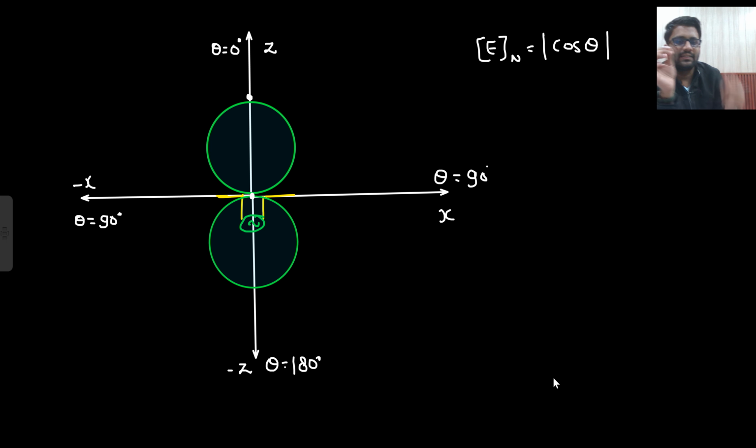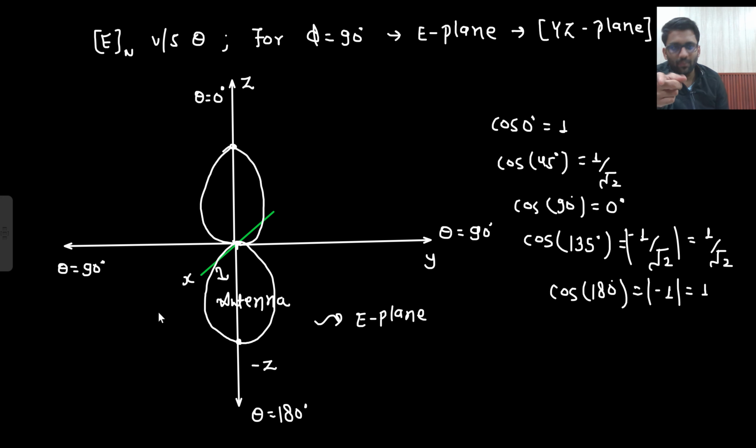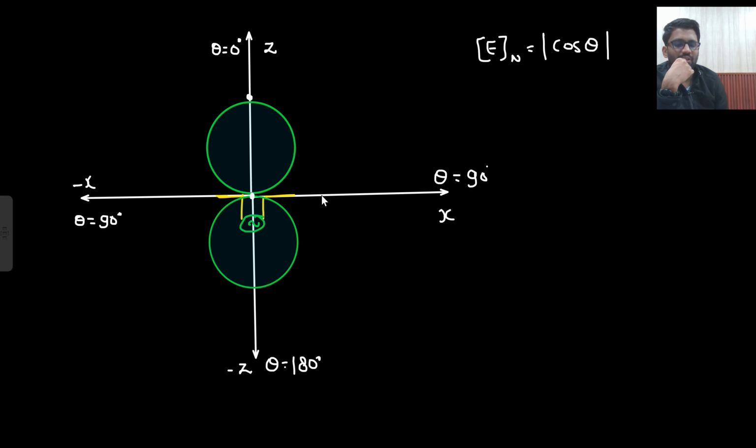There is a very high chance that they will put your antenna on the horizontal axis. They will not put the antenna like this. Although they can put it like this as well, mostly chances are that the antenna will be put like this. Because from here you get to know that in the perpendicular direction there is maximum radiation. And radiation is there on both sides, ahead of the antenna and the back of the antenna as well. Right? This is how it will be plotted. So yeah, that's it about our complete lecture on Hertzian dipole.